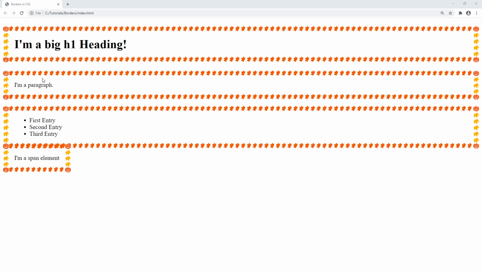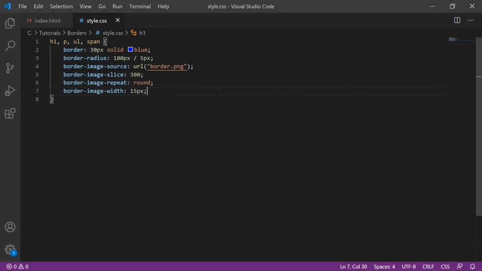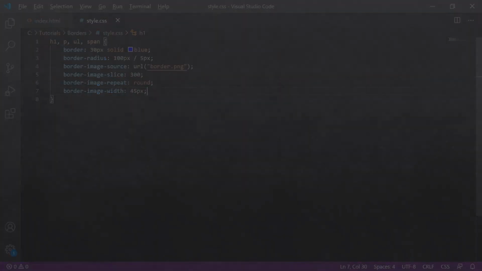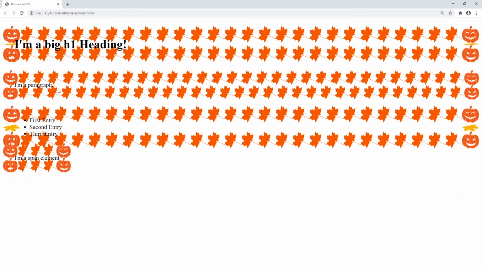Of course, we can also specify more than one value for this property in order to style the size of the four sides differently. As always, you start at the top and go around clockwise. Of course, you can also do the opposite of what we have done and make the images larger than the actual border in this way. In our case, for example, set 45 pixels for the size. In the browser, this means that the images extend into our text, as they are still placed on the outer edge of our 30 pixels wide border. The excess 15 pixels per side are applied towards the inside.